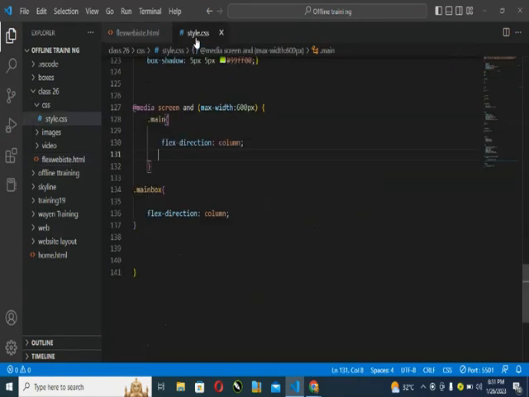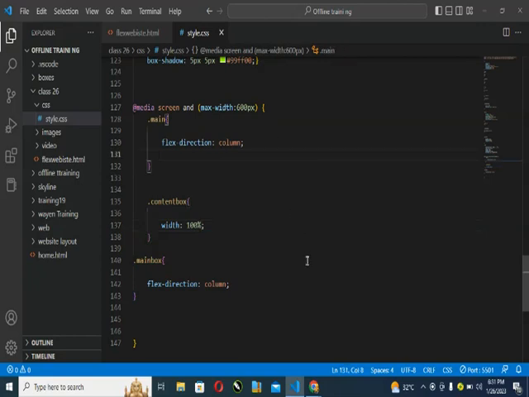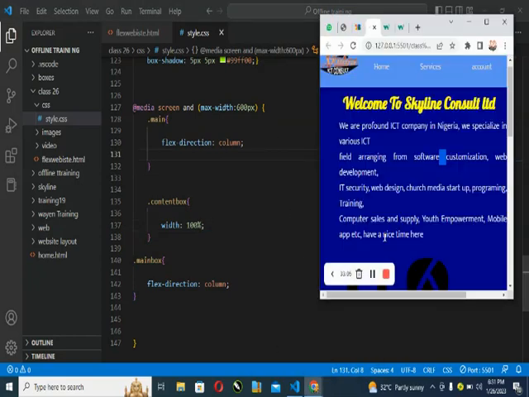Then the mobile, let's try to give it 100% width, each of them individually, and see what's going to happen. So that will fix the overlapping. And I think that did not fix the overlapping.